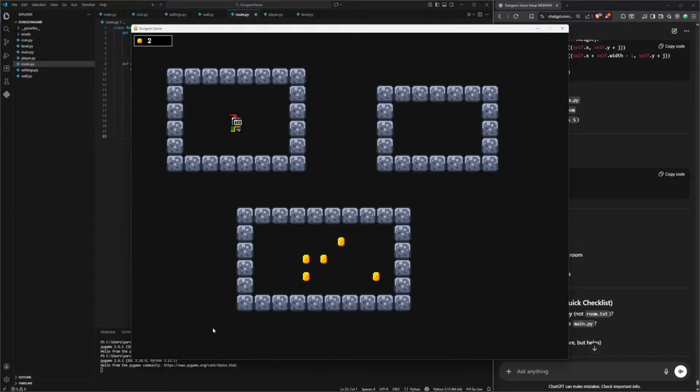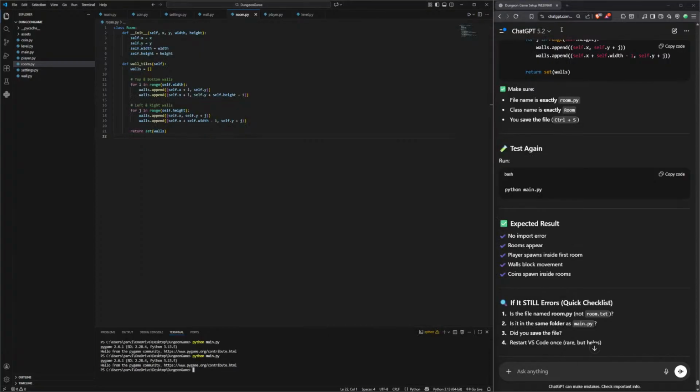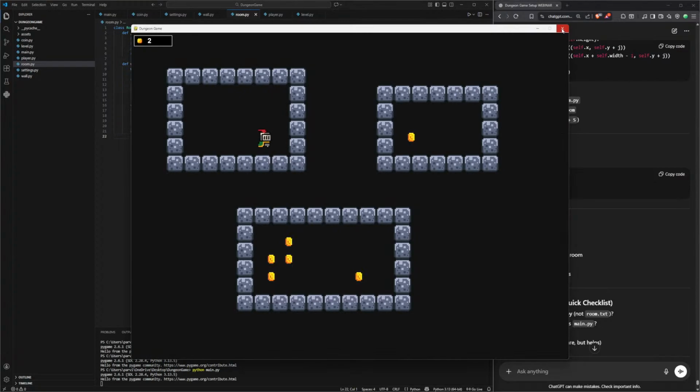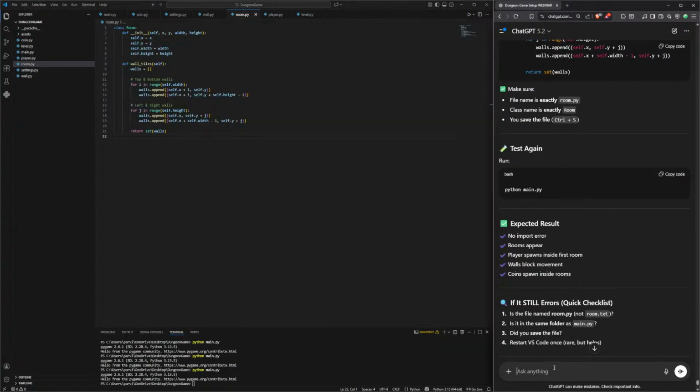Okay, it created rooms, but it creates only one type of room. Let's say no errors this time, but how about we generate randomly generated rooms first, then add corridors between them.